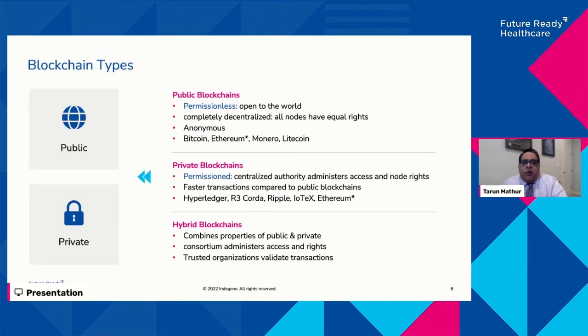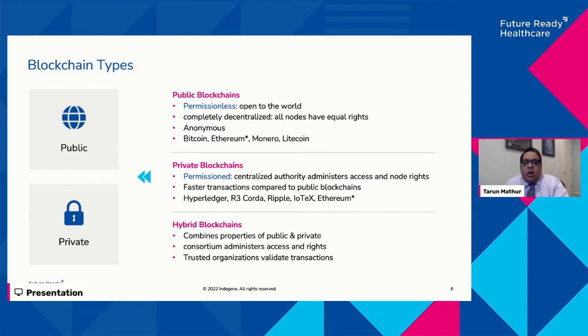So beyond that, blockchains also come in a variety of flavors. There are these public blockchains, which are the high-profile ones, especially these different coins that are out there. So Bitcoin is the most famous example. These are ones where anybody can join the network, and everybody has equal rights. You can participate in the validation of records. You can be anonymous in these environments. So these are called public. They're also referred to as permissionless blockchains. There are also private blockchains, and some call these permissioned blockchains.